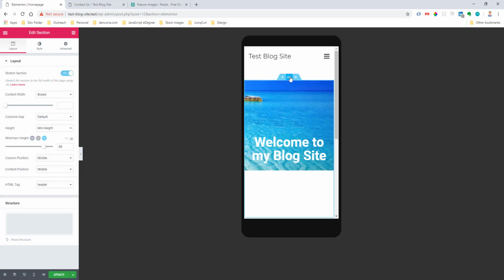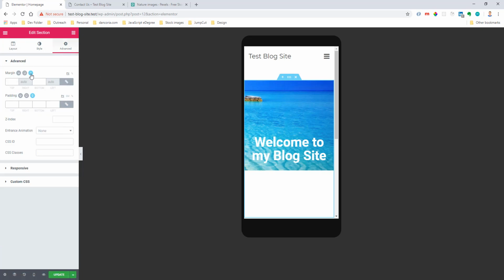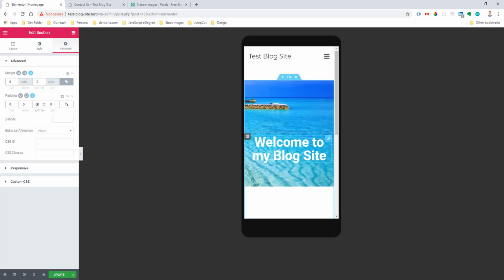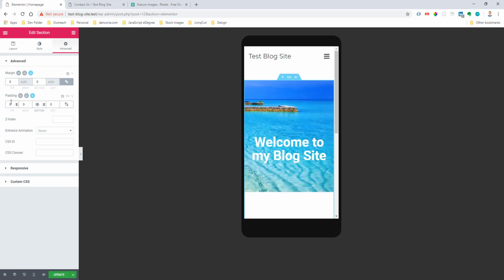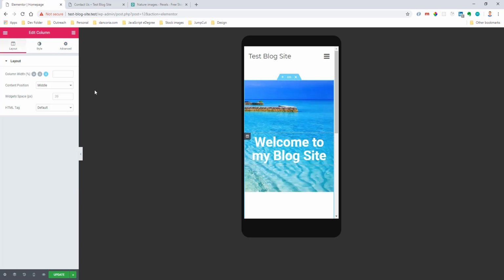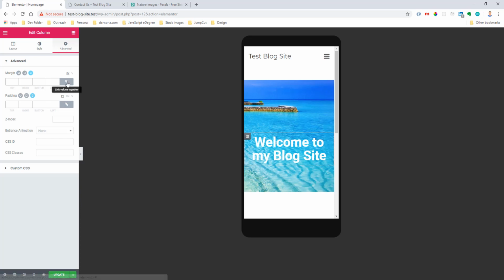And here we can come to our container, our header. We go to the Advanced tab, which we haven't looked at. On the mobile view, no, that's not what I wanted. On the padding, bottom, 60. So you can add padding here to position the content how you want it. We can do 80.